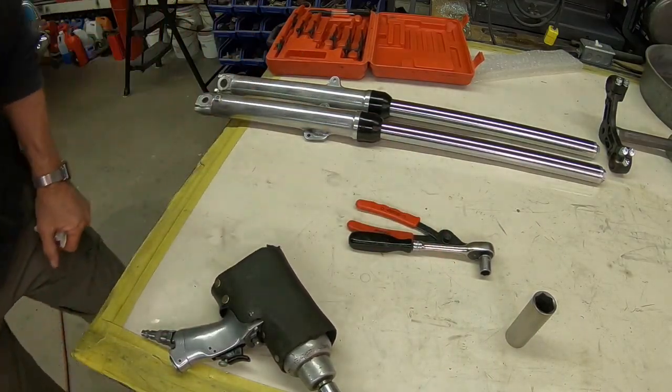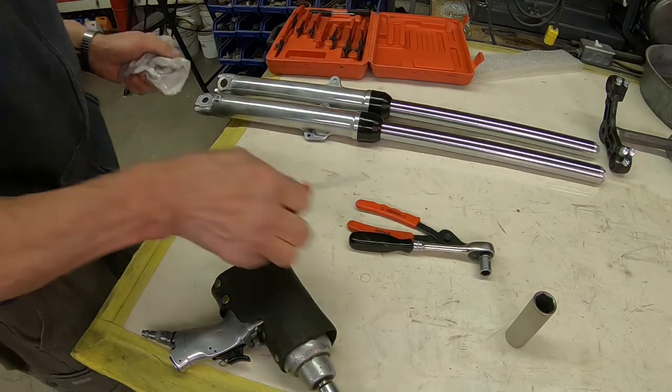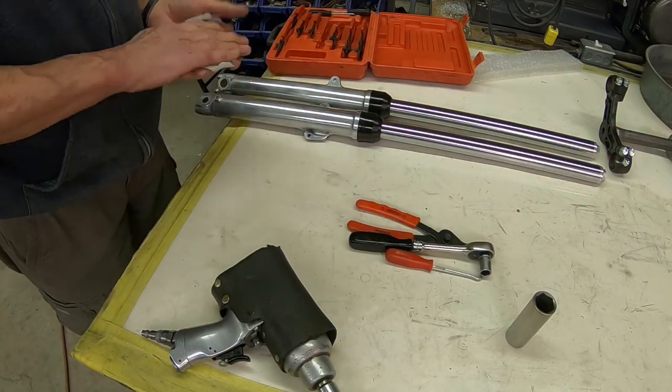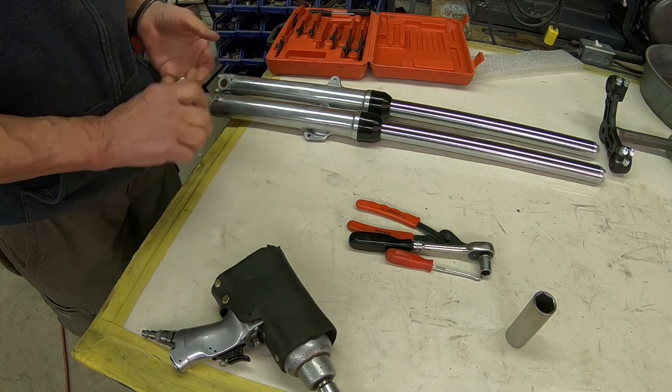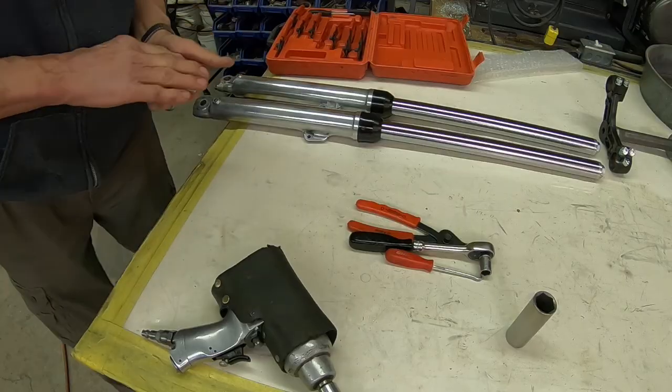I just don't know why this aftermarket stuff can't be better quality assurance than it is, but I've sure had a rash of it here lately.